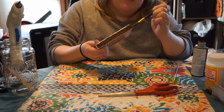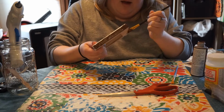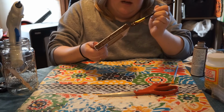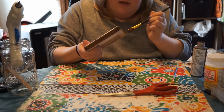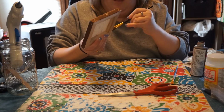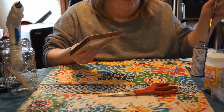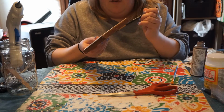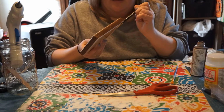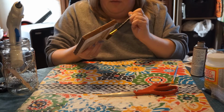And don't worry about getting some paint on top of the canvas, because we're going to cover that anyway, right? So don't worry about that, but you just want to cover the sides to make it look nicer. Okay, there we go. Some more paint. And like I said, you just want to cover it twice. You want to make sure you get the staples covered and the sides covered. Okay, there we go.